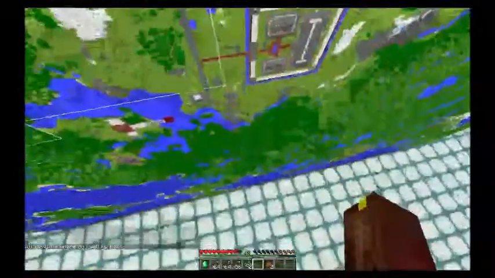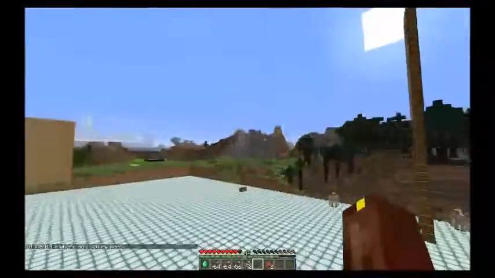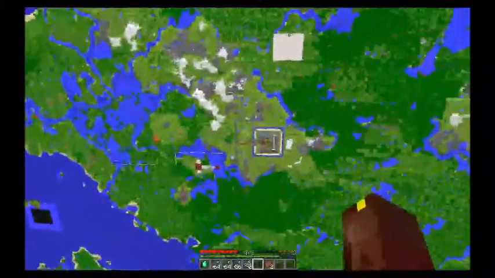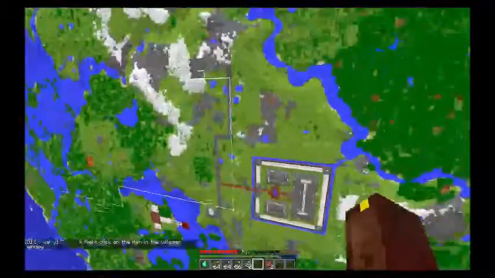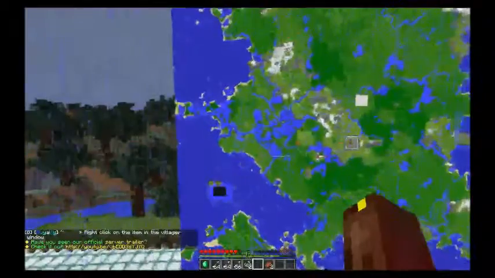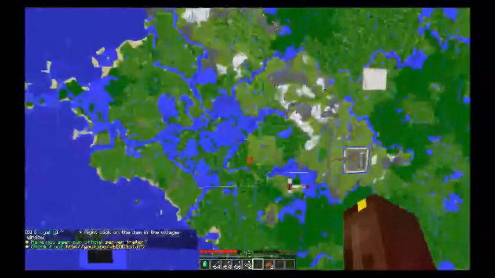This white line is a rail system that we were going to use to transport villagers, and we had that up thinking that we could do that with villagers, but now since minecarts don't pick up villagers anymore in survival, we wouldn't be able to use that, so we got rid of it. So we'll be updating that map accordingly.